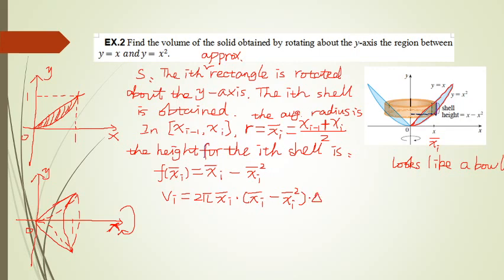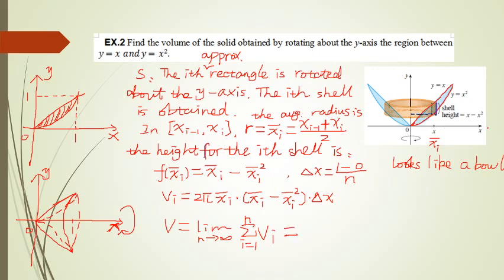What is my delta x? My delta x is the term (b minus a) over n. What is b? b should be 1, right? It's from 0 to 1. So the volume for the shell can be rewritten as the limit of the Riemann sum of Vi, right? Now, what is my f(x) here? So we should be careful.